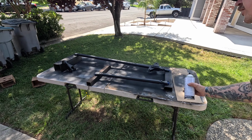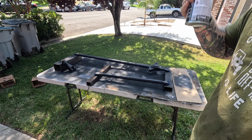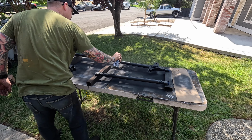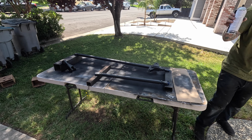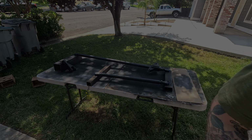All right, final coat. Feels like we got maybe 1/3 of the can left. Let's do this. All right, that's it. See how these turn out.